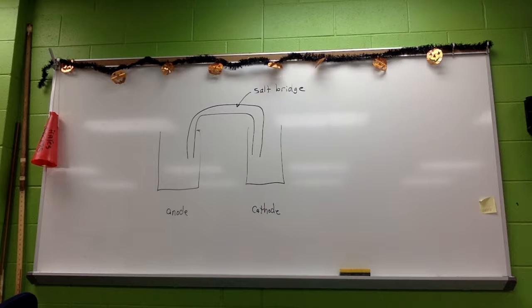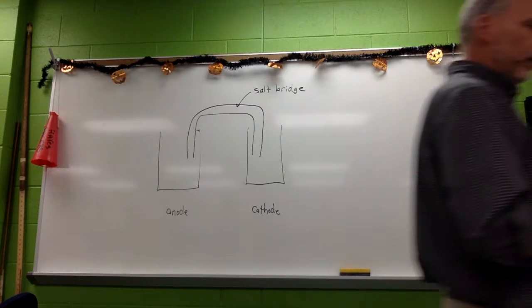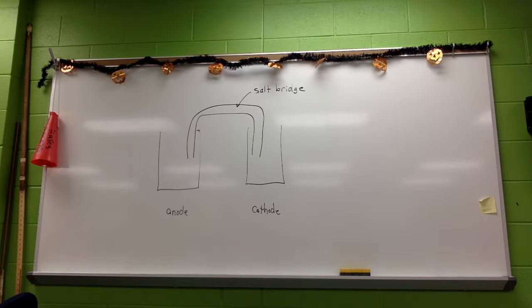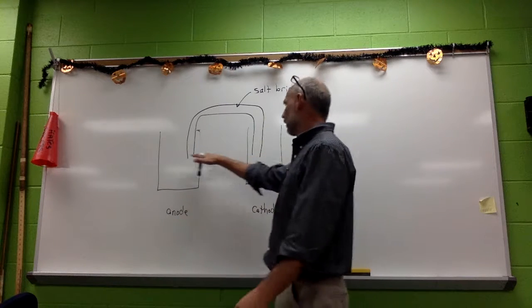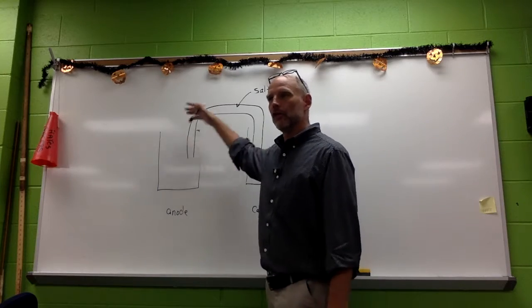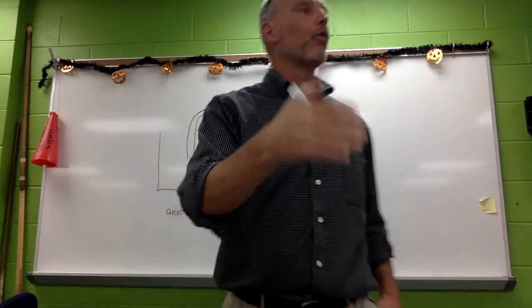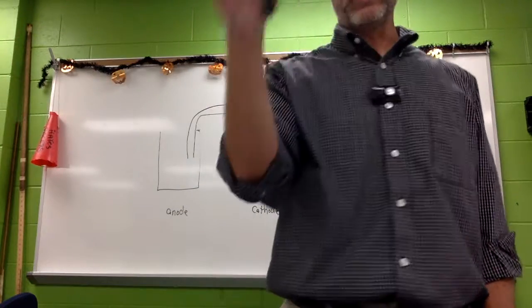Okay. The best way to make a U-tube, and I've done this before, is to make up an agar solution, but instead of using pure water, you make a potassium nitrate or sodium nitrate solution to mix the agar in. Then you put it in the U-tube, let it cool, and now you have this tube filled with a jelly-like material that doesn't flow away. Another way to do it is to just use solutions and put copper or cotton plugs over here so that the solution doesn't go away either. But either way, you need something for the ions to be able to migrate through.